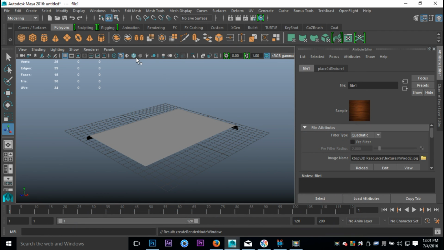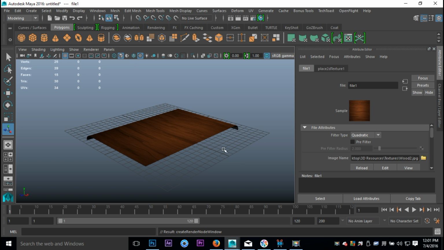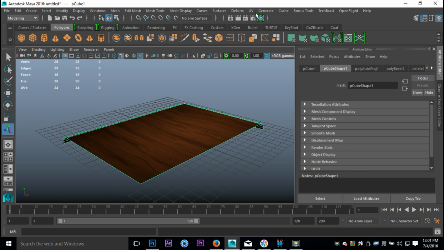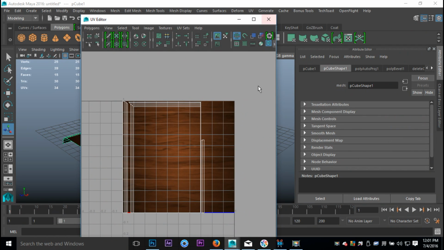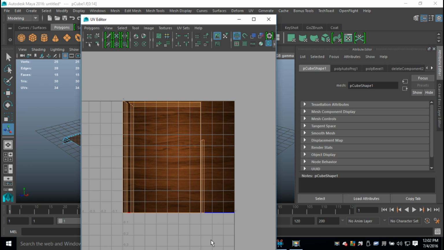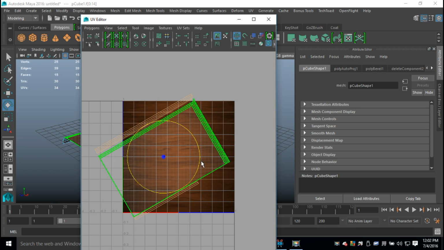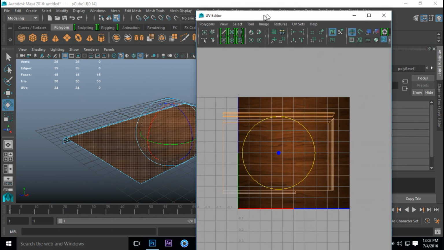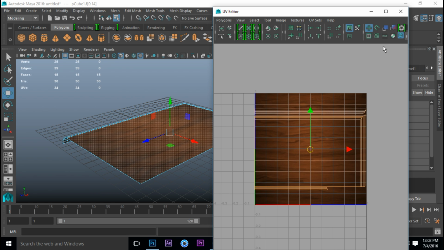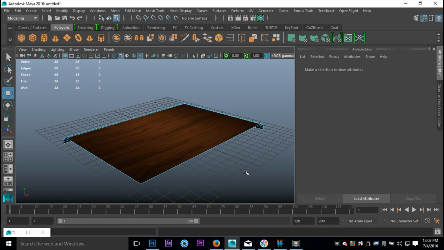We'll hit our checkered box here just to make that visible. Now you can see that the direction is off. Well, at least I think so. So I'm going to select it. We're going to go up to UV and UV editor. We're going to right click at a shell and select all of this stuff. We're going to hit E to rotate, hold down J to snap it in sections of 15 degrees. And now you can see that the direction is okay. We need to hit W to bring that into the 0 to 1 space, and that just fits, so that's good. Okay, so we got that.